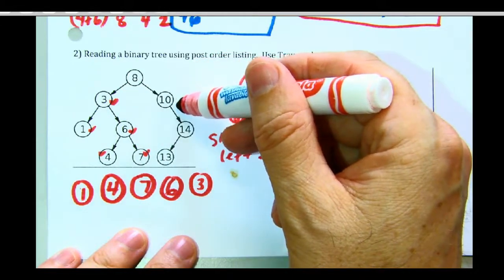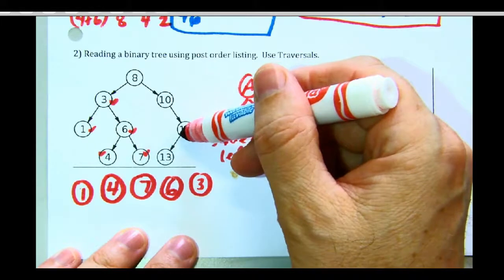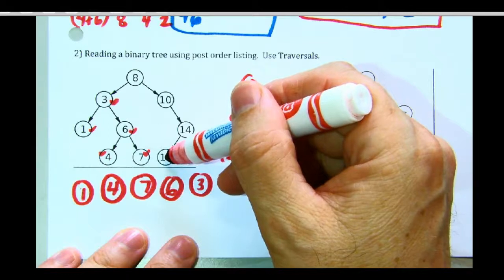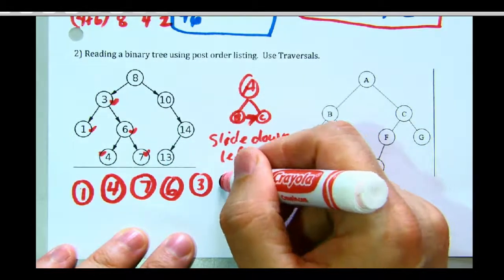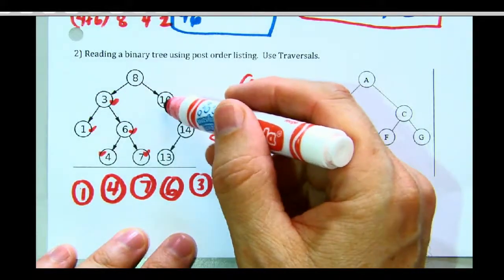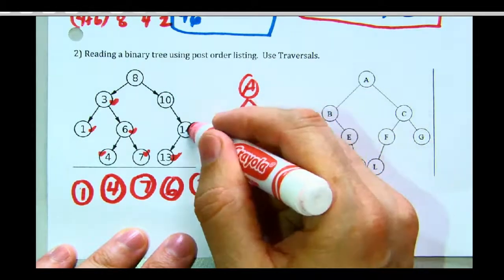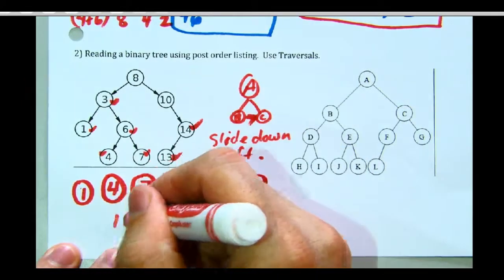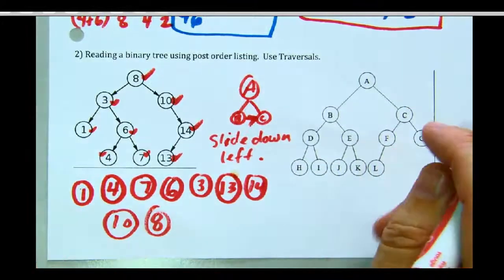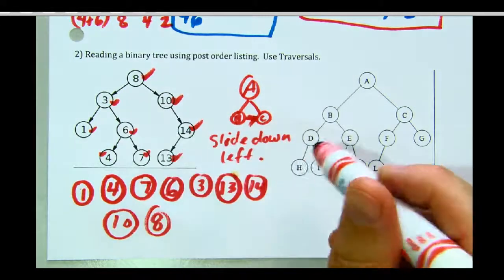But what we do is we try to slide down. Now, this is not left. I don't have anything to go down left to, but you can imagine that I can slide over to the traversal after I've gone down left, and then I slide down more. So then my next item here is going to be a 13. So in other words, I'm really kind of doing the right branch now once I've finished the left branch. So the 13's done. Now I climb the ladder. So I get 14. And then I continue on and I get my 10. And I finish up at top with my 8. So that would be the order that I would have. So this would be what we call a post-order listing for this graph right here.